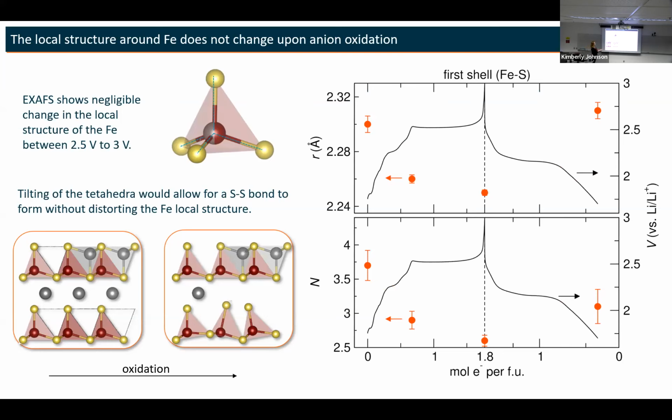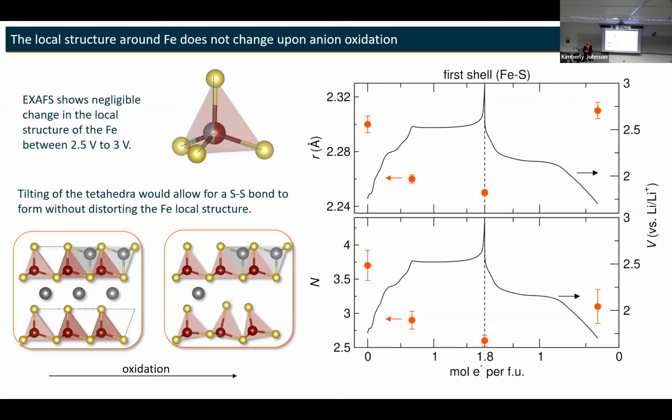So you see in that initial oxidation, the iron sulfur bond length decreases quite a bit, which makes sense. We have a more covalent bond, we've oxidized the iron. But what's really amazing is that in this next oxidation, where we get 1 electron, both the bond lengths and the coordination numbers of the iron stay about the same. So even though we're pulling 1 electron out, we're forming persulfides, the iron local structure knows nothing about it. It's staying tetrahedral, it's not really migrating according to the XAFS data.